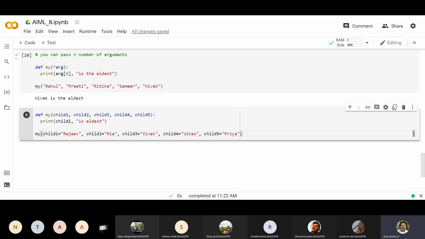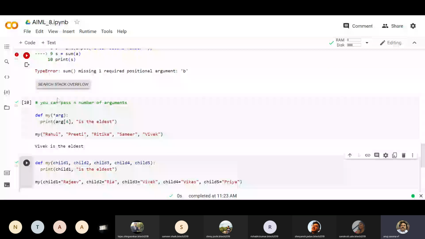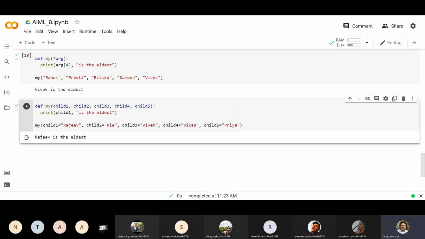When I'm calling my function, I'm telling what child 1 has, child 2 has, 3, 4 and 5. I'm just running it now, and you can see the first one, Rajiv, is the eldest. So you can either call it like this with star, or you can have the variable names and then pass on the data accordingly.